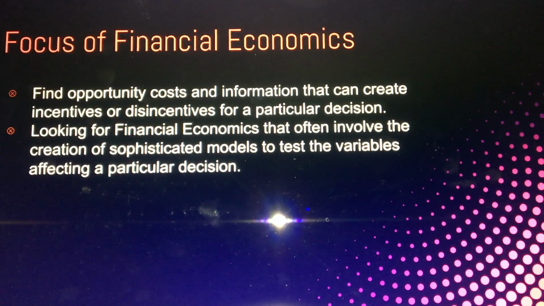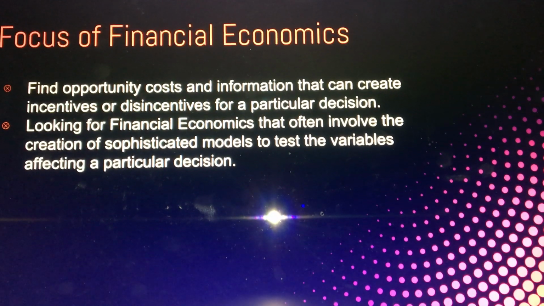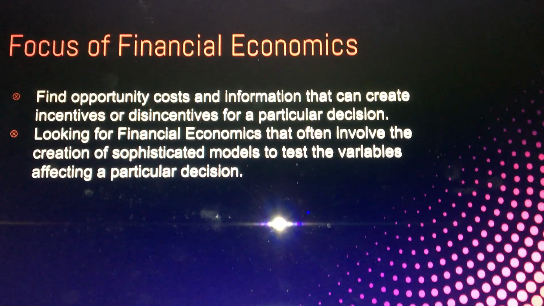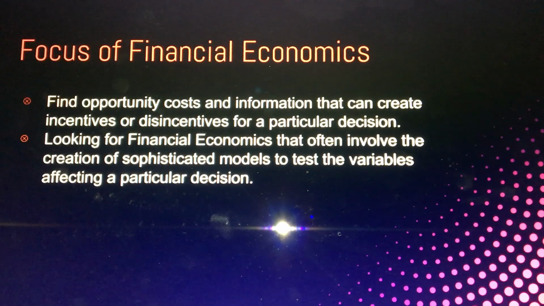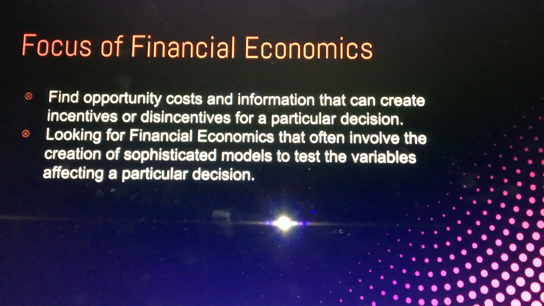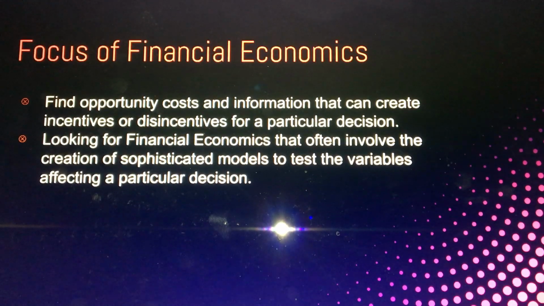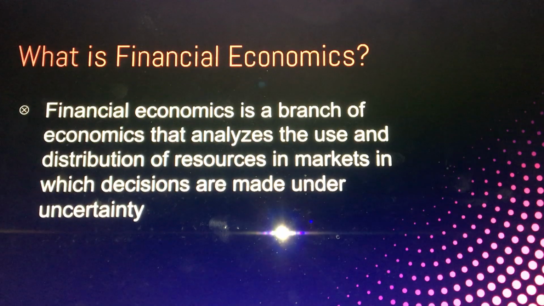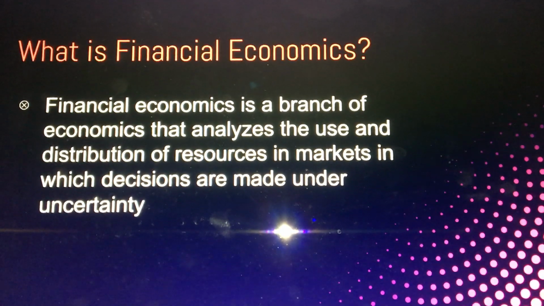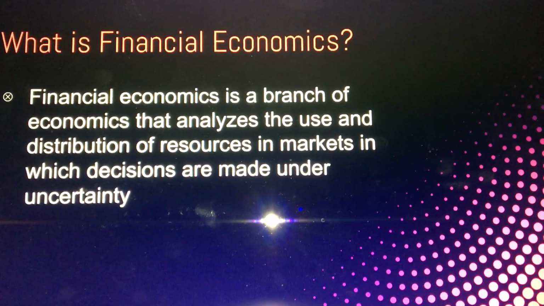Oftentimes, these models assume that individuals or institutions making decisions act rationally. However, this is not necessarily the case. Irrational behavior of parties has to be taken into account in financial economics as a potential risk factor. If this doesn't make sense, it's probably because we haven't discussed the definition of financial economics. So, let's move on. What is financial economics?